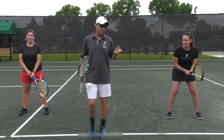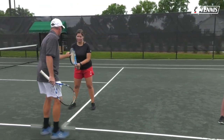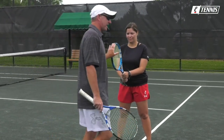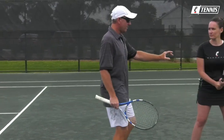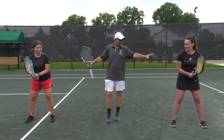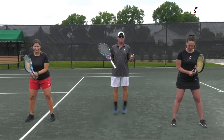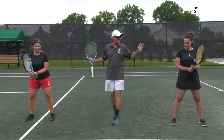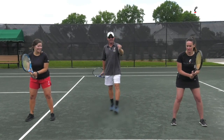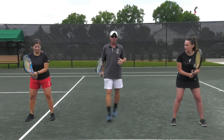Now, when talking about the forehand, with the ready position too, it's very important you keep the racket up, and as we get into stroke production, we'll explain why. But with these two, they're in step one. So basically when we get ready to hit balls, I say, all right, kids, step one, and that's the ready position. Now step two is preparing the racket, and we're gonna do it on the forehand side right now.